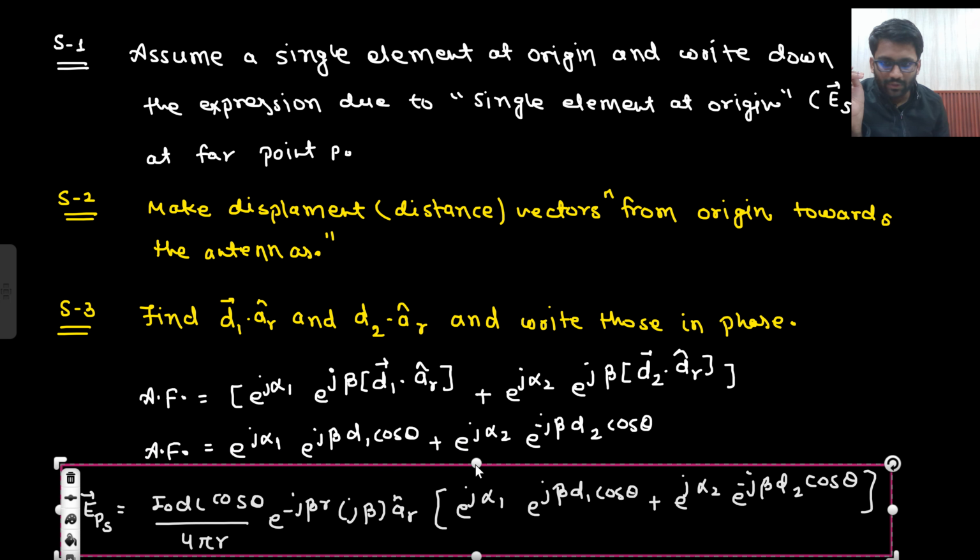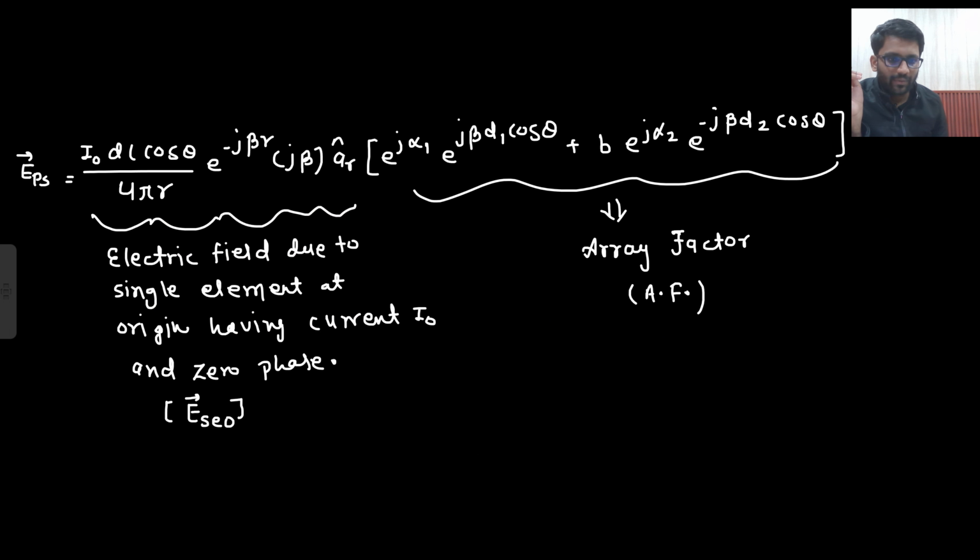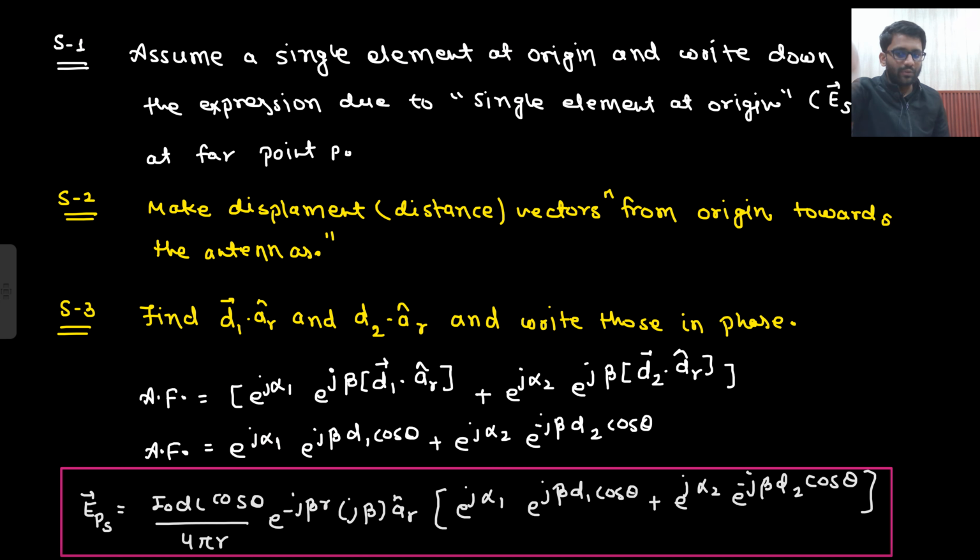To understand it we took 30 minutes, but in the examination this will be a job of 30 seconds, because this derivation you are not going to do. The method that I told you, using that method you can write down the expression of electric field of any orientation of any number of antenna, anywhere you can do the analysis. Are you getting this point?